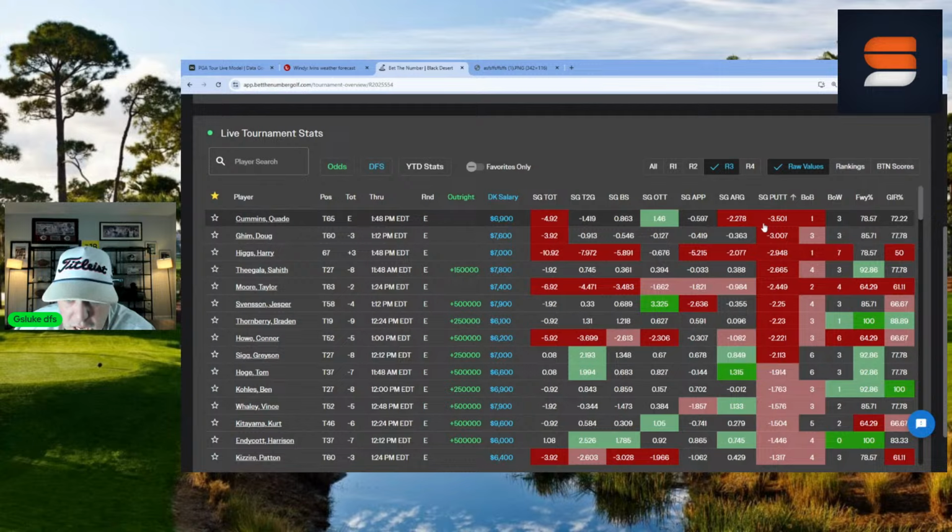But his big problem was the short game, where he lost nearly 6 strokes between the around the green and the putting. If he can even be neutral around the green and putting and then gain 1.5 to 2 strokes ball striking, then that would be a very respectable performance, let alone the upside if he were to gain a couple strokes in the short game categories and then do the same thing ball striking. That would be one of the better rounds that we have of the day. So that's the upside of looking at these kind of players.